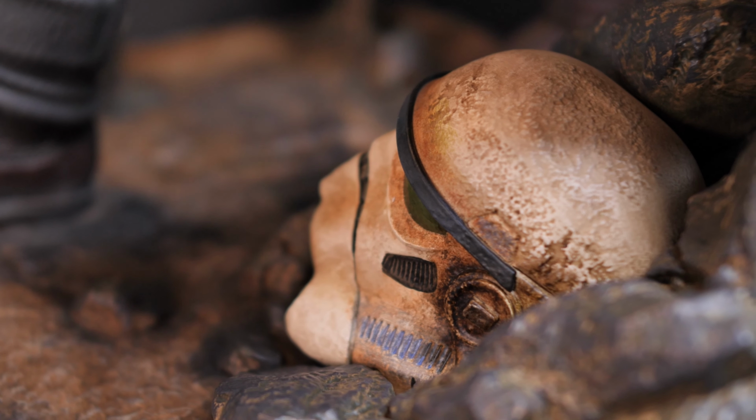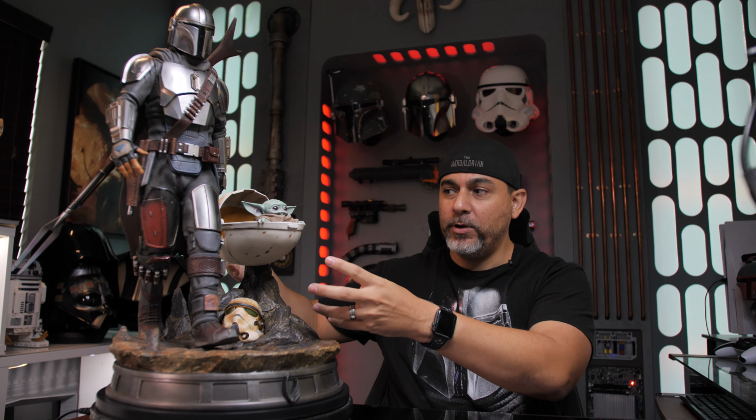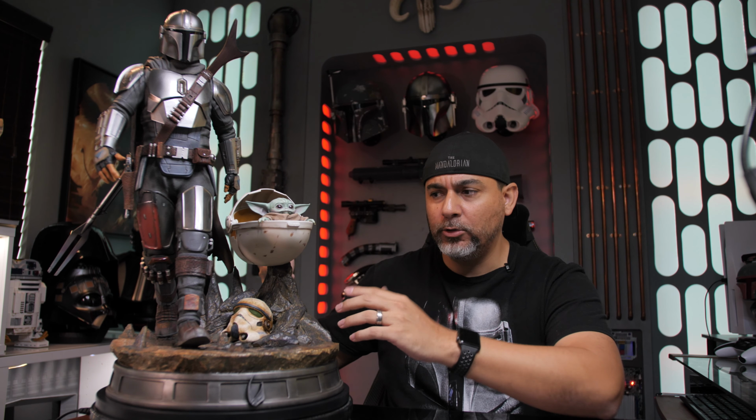I like how that came out. And it just has this feeling that it's been there for a very long time. So I like the way that all looks. The rock formation leads up, and then it's complete with the prim, which is sitting on top of it. And this keys in with like a magnet. I like the way that looks. It gives it the illusion that it's floating.